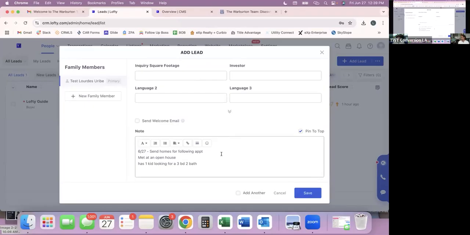He told me his timeline. His timeline was 5 months. And I always like to know the reason why. The reason is he got a job relocation from LA to Temecula, and he needs to find a home for his family in the next 5 months, or else they're going to be spending a lot of money paying for an Airbnb or whatever it is. So you want to protect their finances by finding them a home within that 5 months.